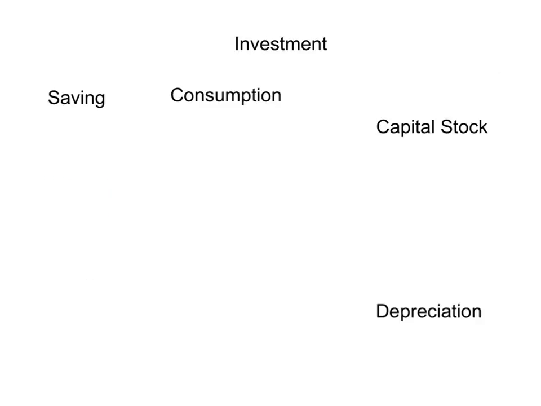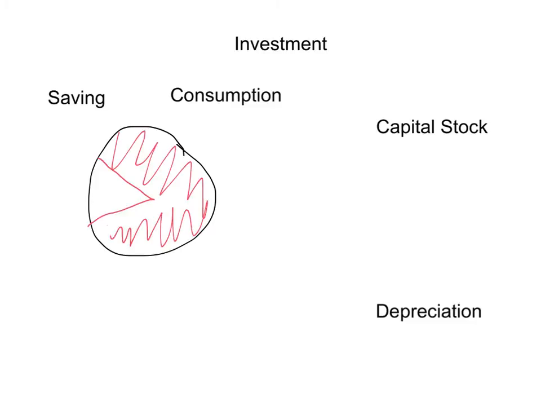So let's go back to a model that we were looking at before, where we looked at a person's income, and we said, look, if this pie represents a person's income, then a big chunk of it might be consumption. So that's how much you spend on stuff that you're going to consume today, and some other chunk of it might be saving. Now, we know that saving is basically equivalent to investment, as long as you put it in the bank or put it in a mutual fund or something like that.